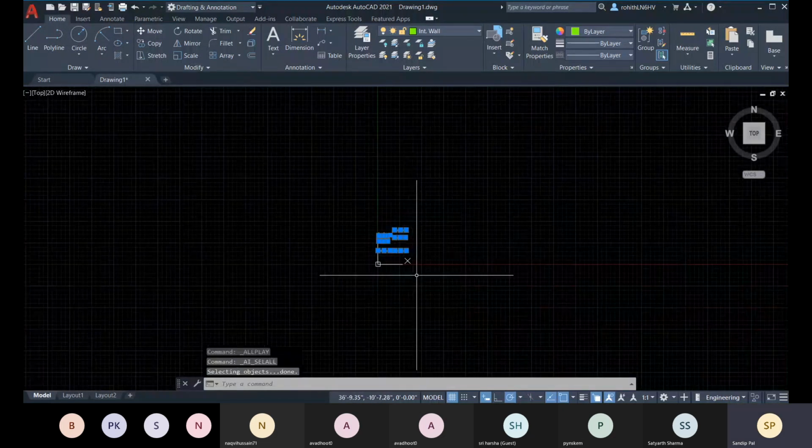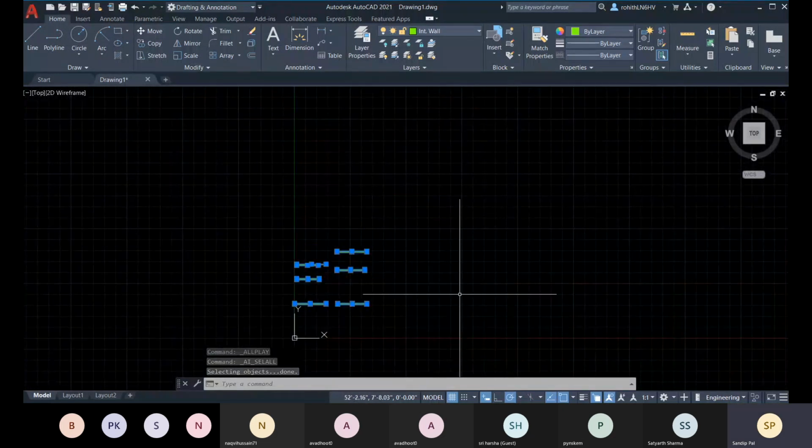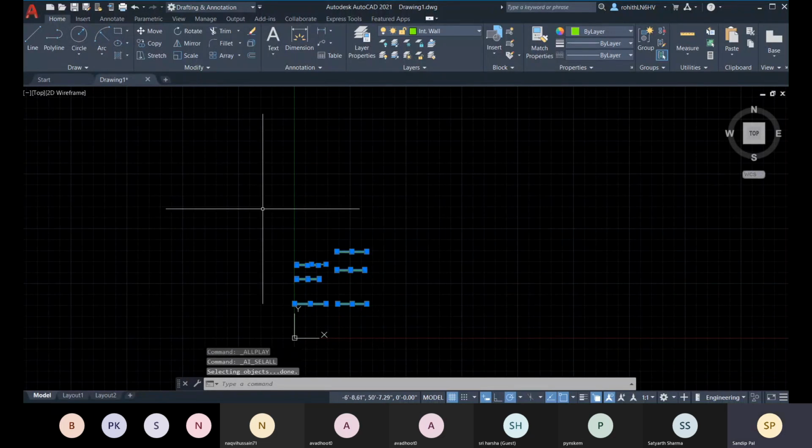Here you can see that only these objects are selected, so these are the only objects present in AutoCAD.